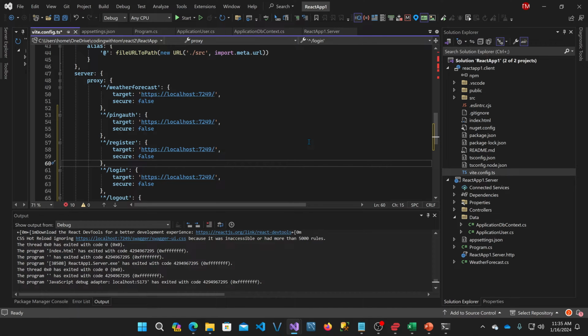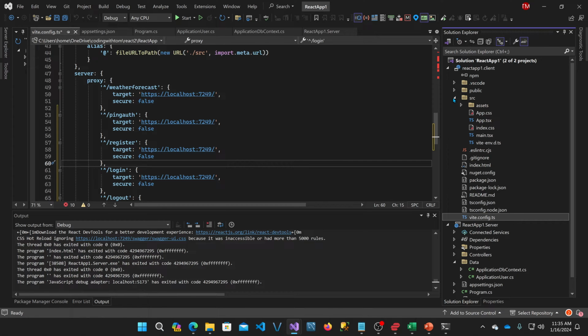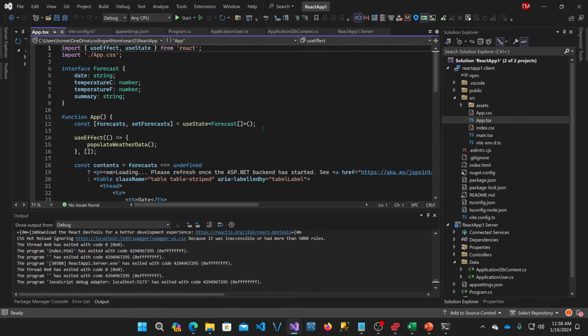Now we're ready to take a look at the actual React code. So in this Vite project, the client project, all the code is in the src folder. So we're going to make some changes to this. If we take a look at app.tsx, you'll see that pretty much the entire sample application is included in this file.